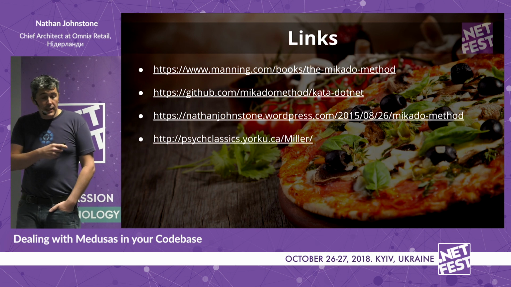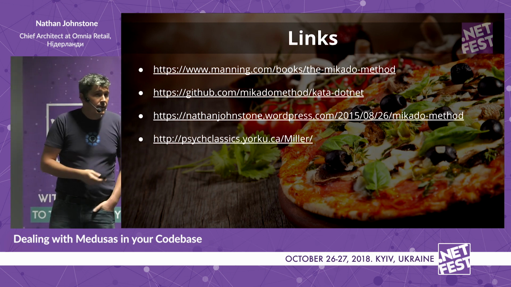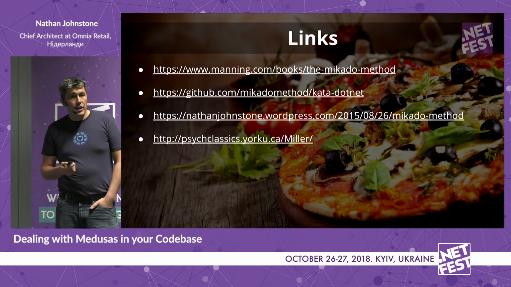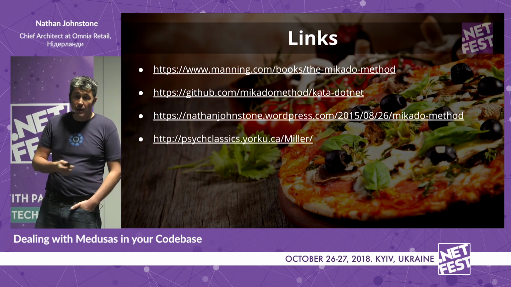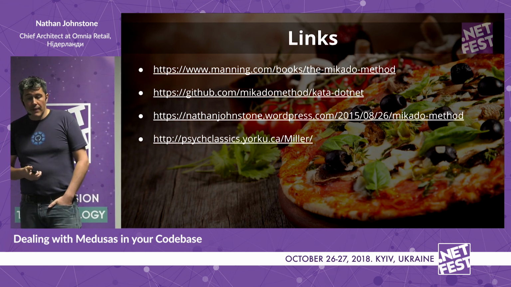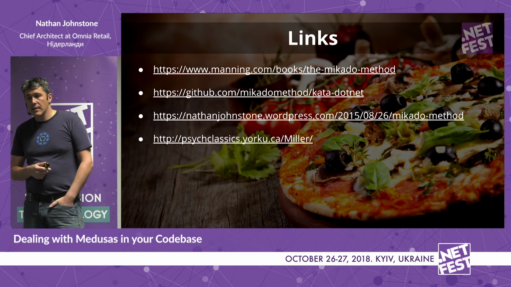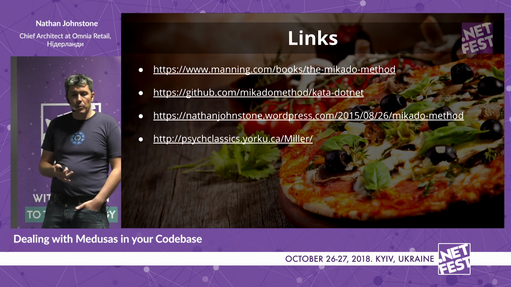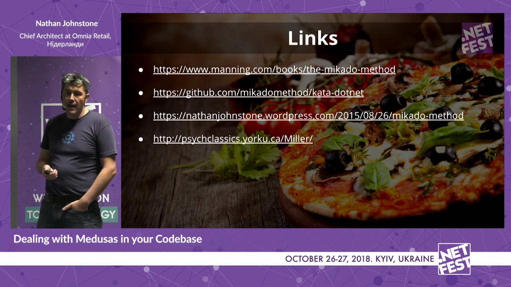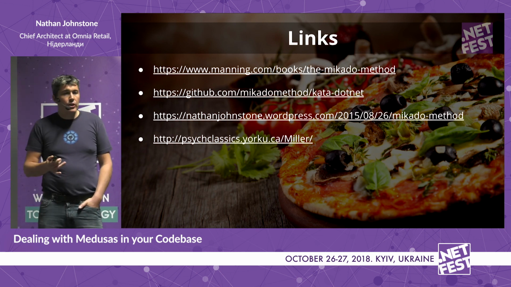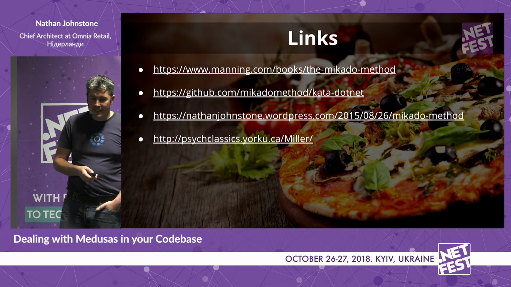There's some interesting links there. That's the book, The Mikado Method. I think it's around 25, 30 euros. It's a really good book. It should be in everyone's technical library. The last half of the book goes into code smells and refactoring techniques, so sort of overlaps a little bit with Michael Feathers' book and what Dino was talking about. But the first half of it is a really good, deep introduction to the Mikado method.